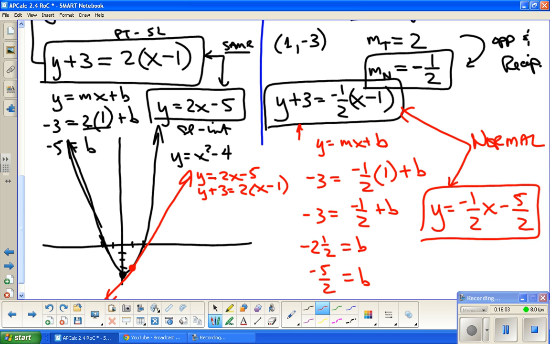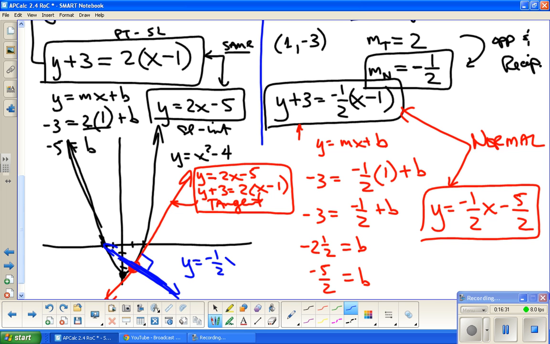Okay, this is the tangent line. Remember, a tangent line touches the curve in a single point, that single point being down here, the one that we found, at x equals 1. Okay, normal line is perpendicular to the tangent line, and there's always a scale issue, so perpendicular on your calculator may or may not look perpendicular. And that one is y equals negative 1/2 x minus 5/2, also known as this one.